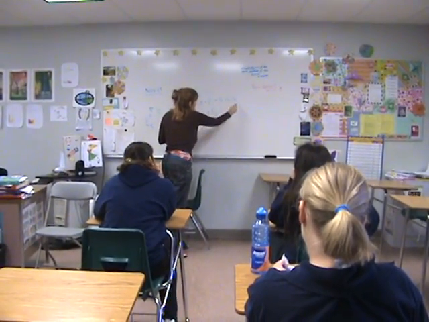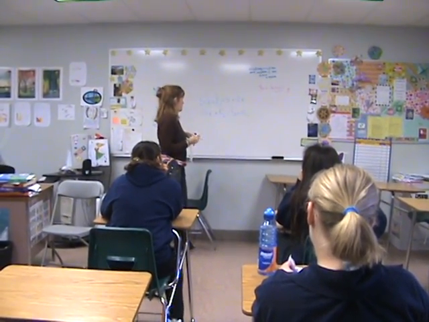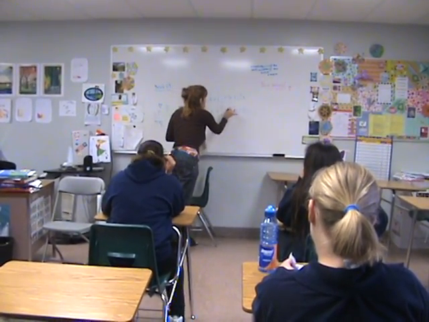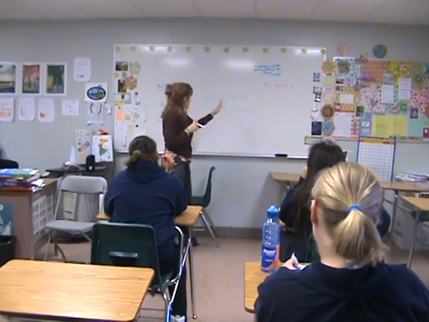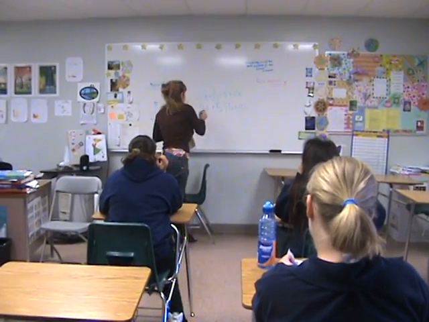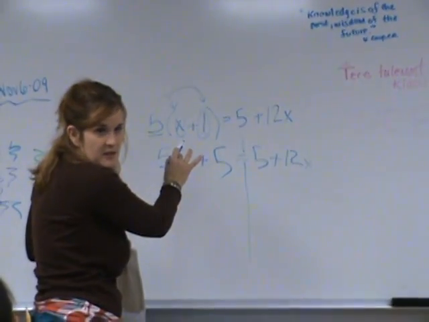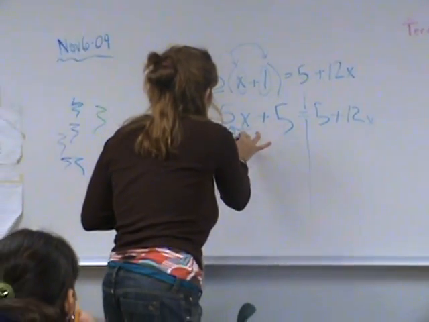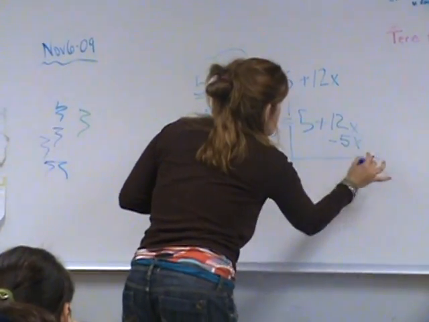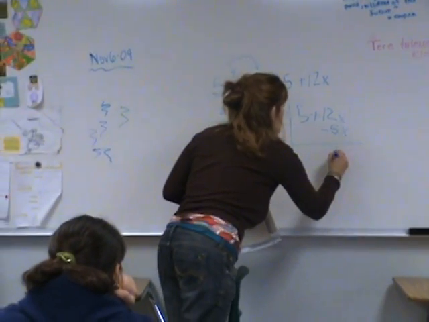Then we can take the other side of the equation and write it out, because there were no parentheses on that side to distribute. Now what we want to do is put all of your like terms on one side of your equation, the ones with the variable, and the ones without the variable on the other side. Which term could we move first? 5x and 12x. This is positive, so we have to do the opposite to eliminate it: minus 5x, minus 5x. So 12x minus 5x is 7x. Okay, good.